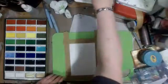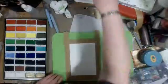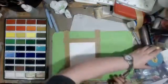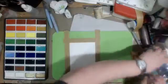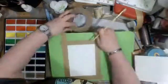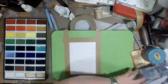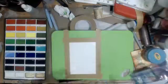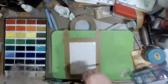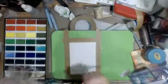Now I'm going to wet the entire paper, even though my first color isn't going to go all the way down, because I'm going to do the sky first. And I need something to, I'll use my tape. Oops. I'm going to put my tape underneath this, just so my paint runs down a little. All right, this isn't the greatest brush for wetting my paper because it's not holding much. It's not a watercolor brush, so it's not holding much water, but there, that should do the trick.